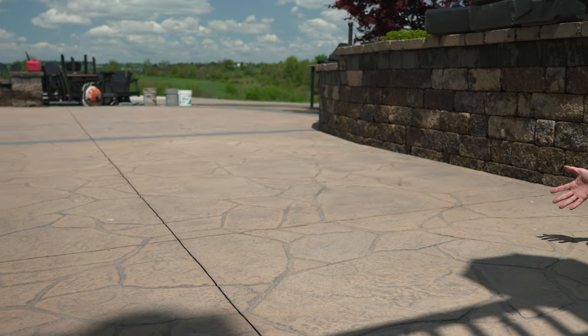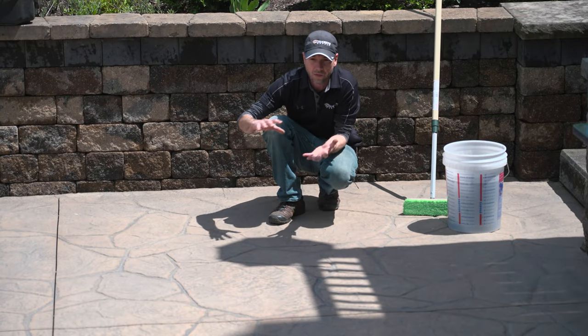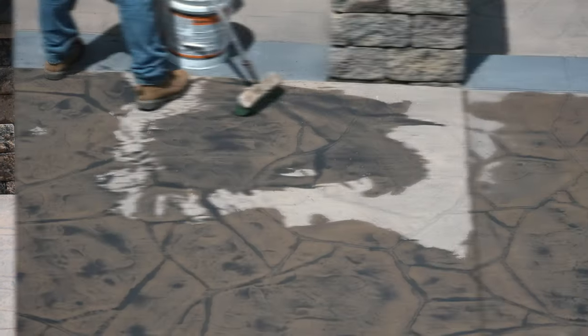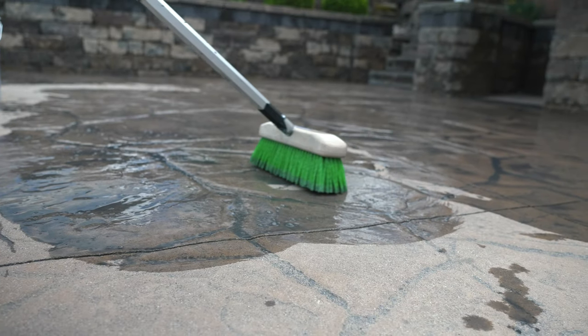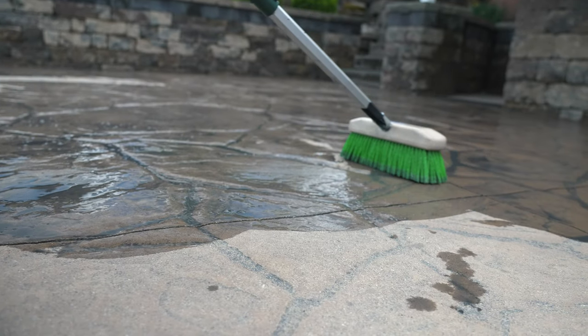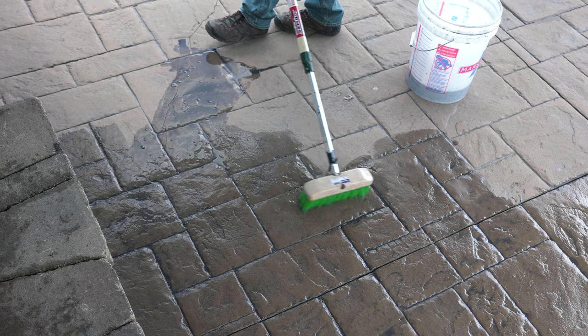The other thing you can see here is that our surface is completely dry. We don't have any dampness at all, and we have some options there. We can put this on a completely dry surface just like it is right now, or if we wanted to, it could be slightly damp. Now, we don't want any standing water or puddles or anything like that, but a little bit of dampness will actually give you a little bit more forgiveness with the product if it's your first time.